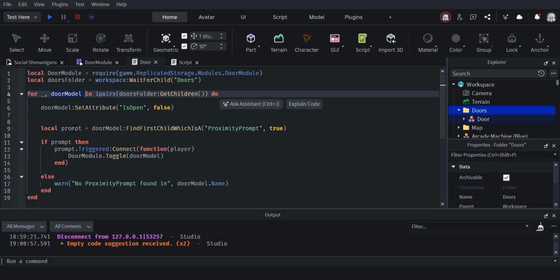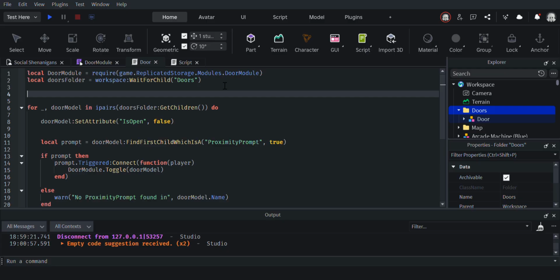So for underscore doorModel, which is the object, in iPairs, because you mainly use iPairs for an array. This is basically an array because we don't have a value for it. If it was a dictionary, which has an index equals value, then you can probably use pairs.